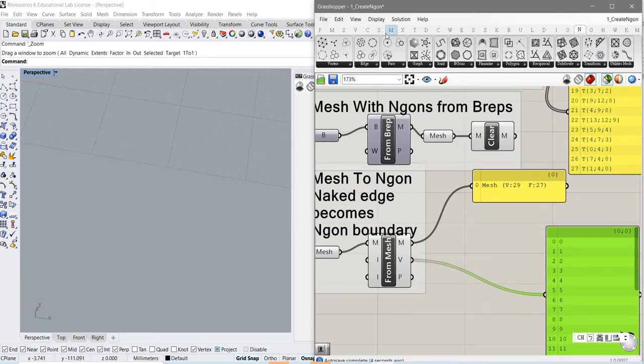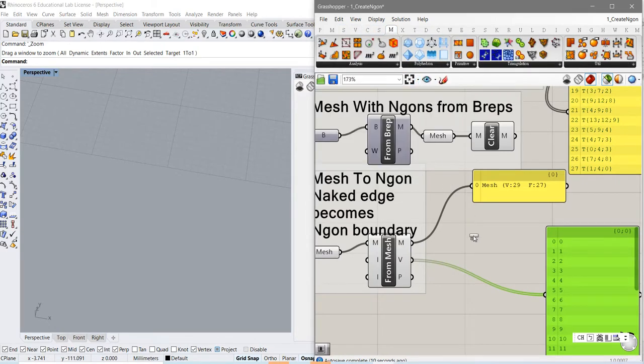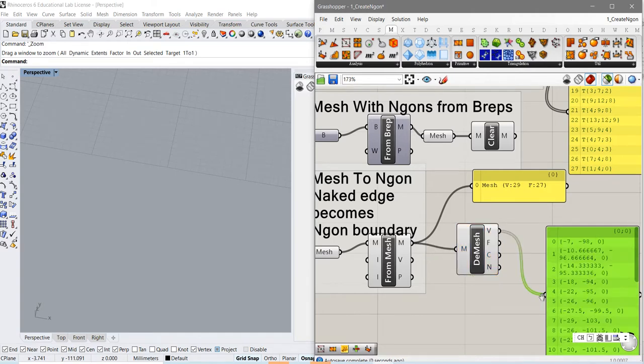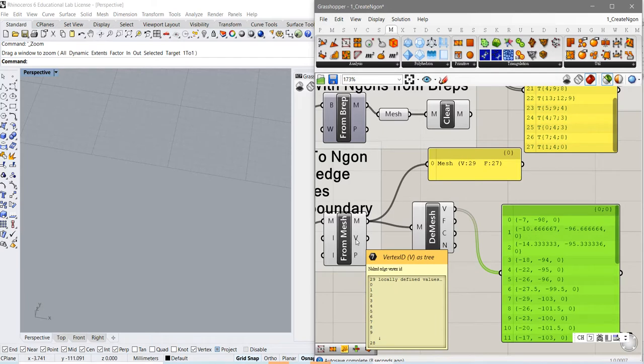So if you deconstruct the mesh, then you get a list of points, right? And then you use these indices to retrieve the points.